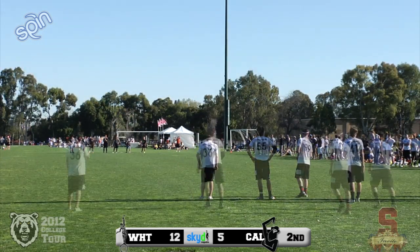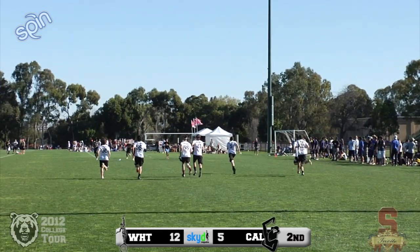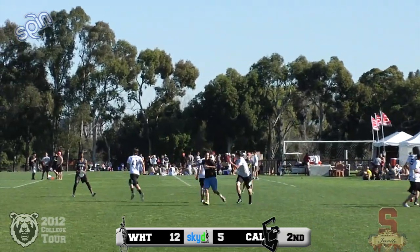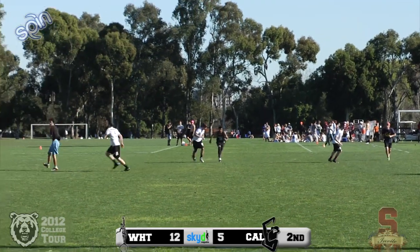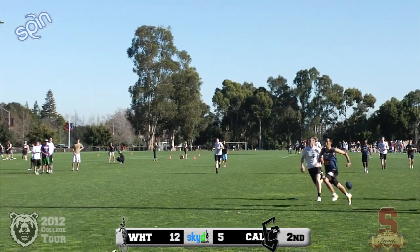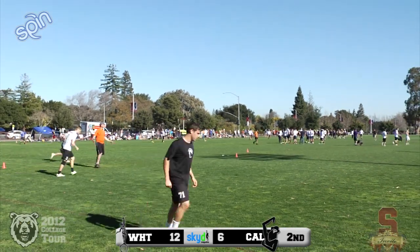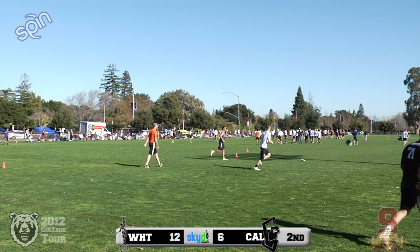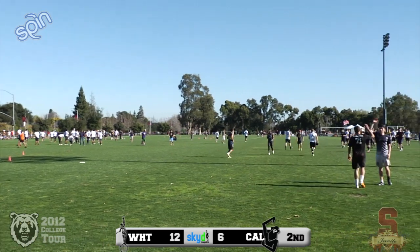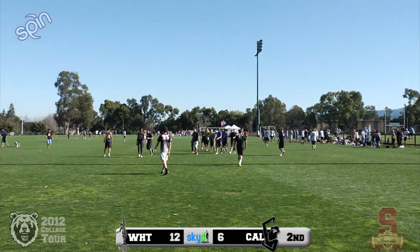It's 12-5. Low pull from Russell Arkin. Van Bargen picking up the disc. Pushing it upfield to Sanjay. Up to Hagan on the left-hand sideline. Hagan setting at the backhand deep to Jeffrey Liu for the goal. And that's the Cal offense that most of us are familiar with. One break to Hagan. Hagan pushing out farther to the break side to space. And Cal able to hold, stop the bleeding, 12-6.